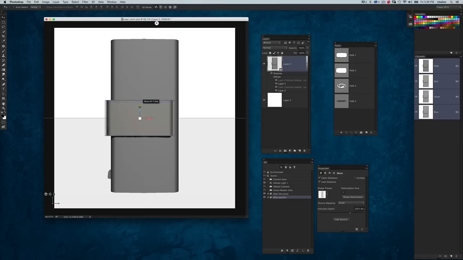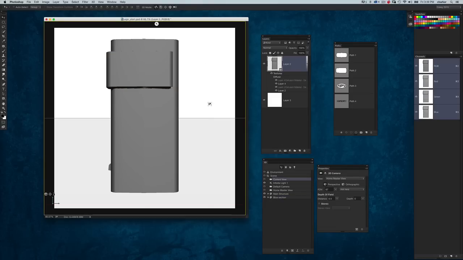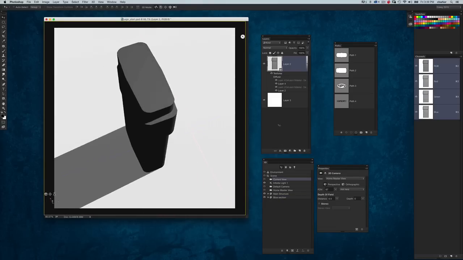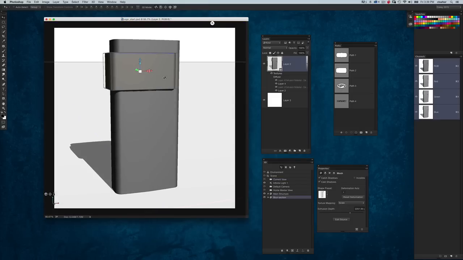And I'm going to use my axis widget here just to hover over that little yellow arrow, or the blue arrow rather, and then just when it turns yellow there, I'm just going to nudge it up that axis and position it right there. And let's go ahead and rotate our view and see how it's positioning on the object. It's not too bad. I'm going to go ahead and select that and adjust the extrusion depth. I want to make it a little bit thicker, something about like that.